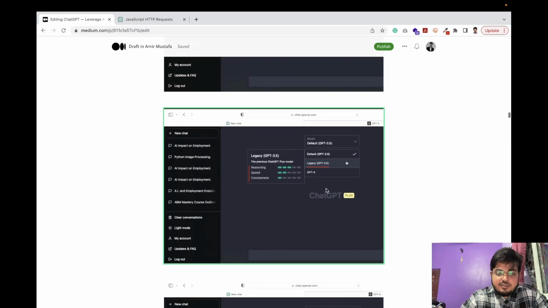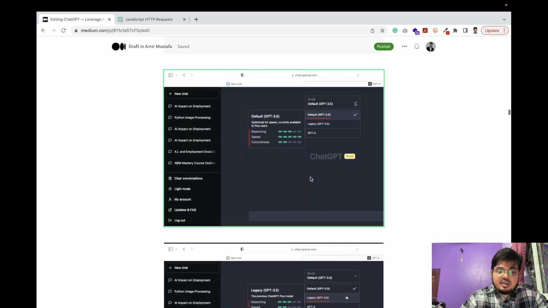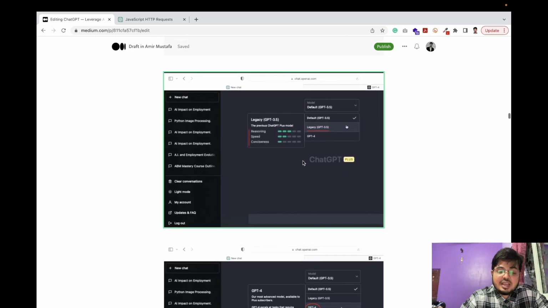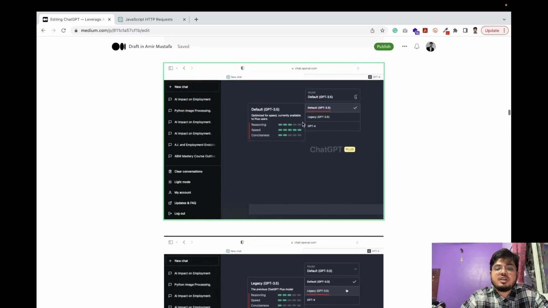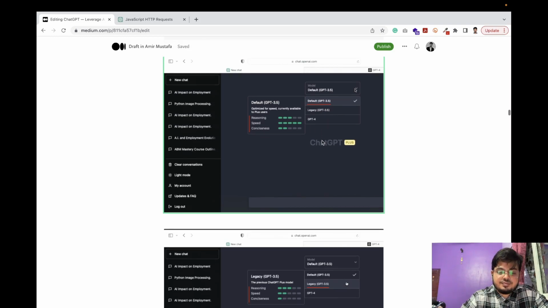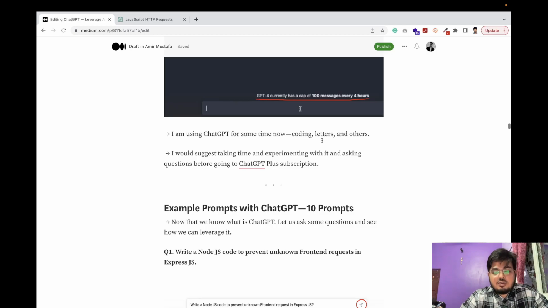In ChatGPT Plus, there will also be a drop down at the top which says choose one model, and every model has its own thing. Mostly we use 3.5 only, but when it comes to images or graphics, we use ChatGPT-4. That way it is fast. But if we run GPT-4, we will find that it is a little slow compared to GPT 3.5 or the legacy one. Yeah, that's all for the examples.